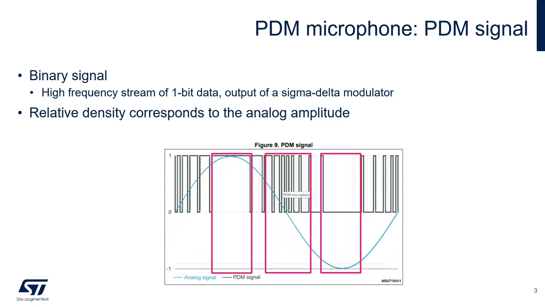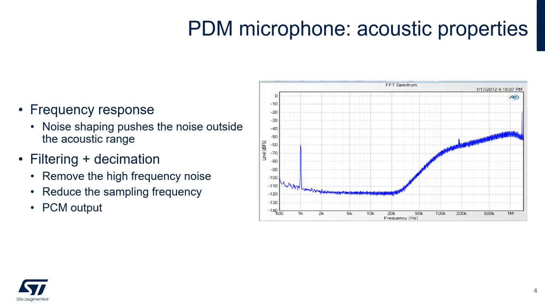The sampling frequency of a PDM signal typically ranges from 512 kHz to 4 MHz. If we have a look at the frequency response of a typical PDM output, we can see that the sigma-delta modulator pushes the noise at the high frequencies outside the audible range. This kind of signal must then be filtered and decimated in order to remove the high frequency noise and reduce the sampling frequency to a typical audio frequency. The output of this process is a digital signal in PCM format.